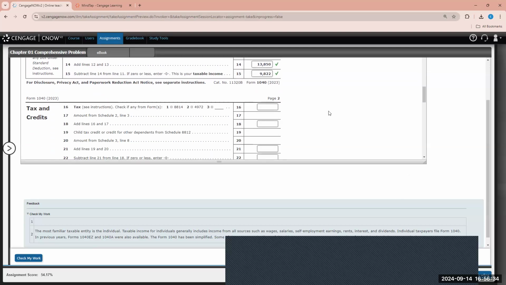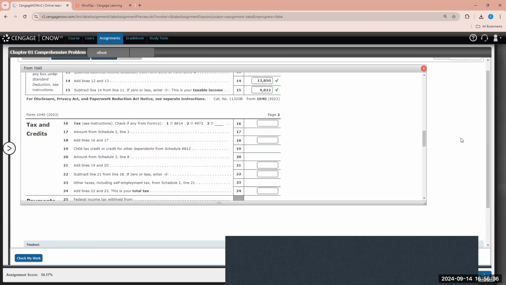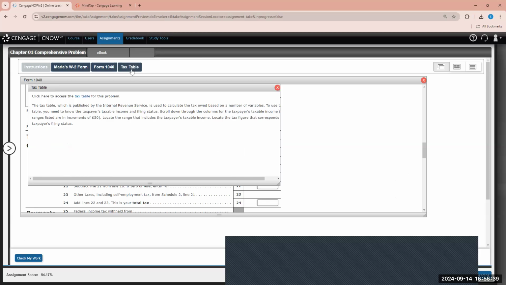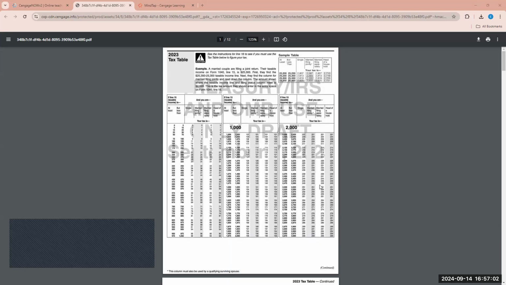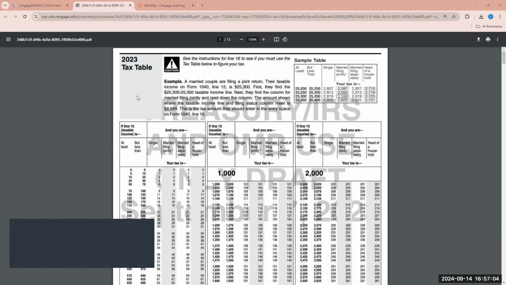All right. So now we move on to the next step, and we need to determine the tax, right? We live in this day and age where technology calculates the tax for us automatically. But if clients have questions, you want to be able to explain it. I truly believe that if you truly understand something, you should be able to explain it. So here we have the tax table. This is taking us back to the basics. You understand something theoretically, but you need to be able to practically apply it. So this is the 2023 tax table.